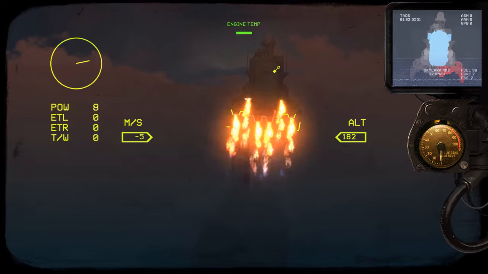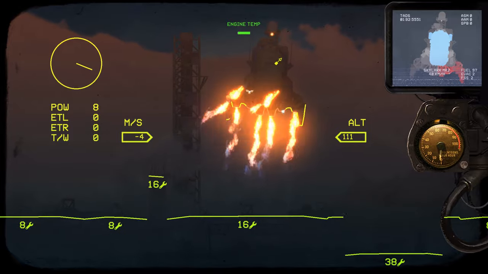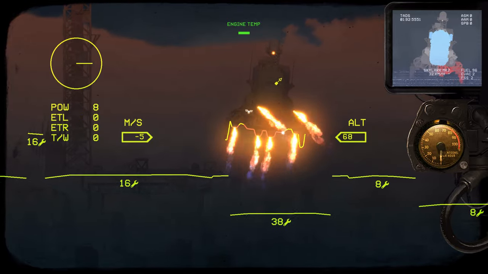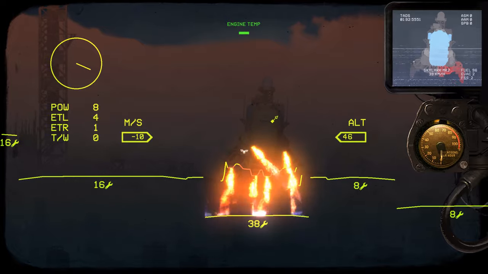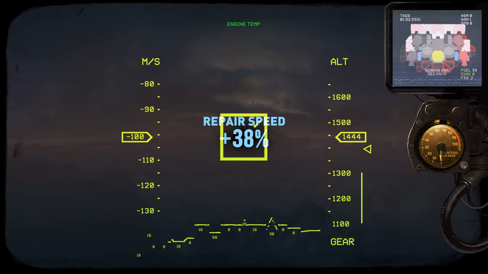Someone placed this stupid little thing down here, so we couldn't land straight down. You know what? I'll just place it down here. This thing is very stable, though, I do have to say. Very nice. There you go. Nice little gentle touchdown.